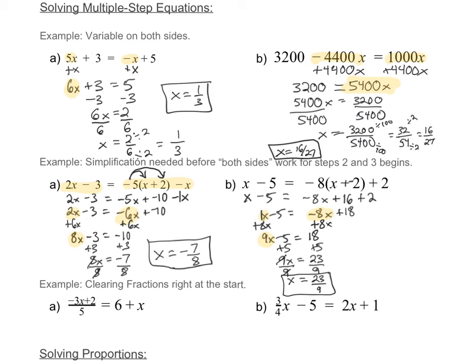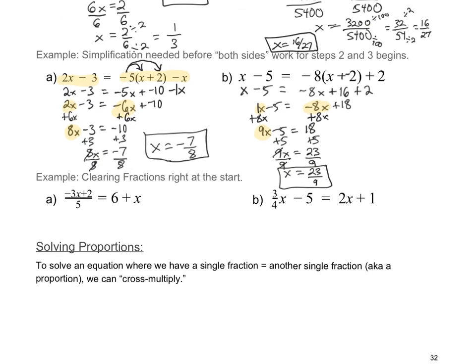My last examples are clearing fractions right at the start. When we're clearing fractions right at the start, this is a little bit like the tidying up process. But you do end up doing things to both sides of the equation for this. And so I'm not going to walk us all the way through how to do this, although I will give you the final answer that goes with each of these so that if you want to continue through to the end and see if you get to the right answer, you can do so.